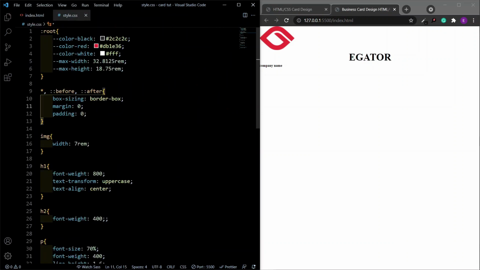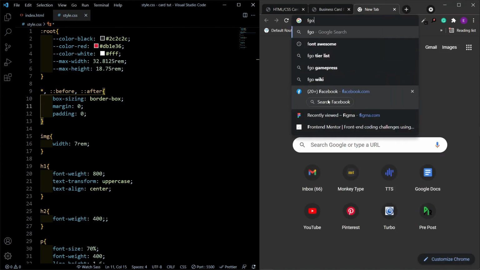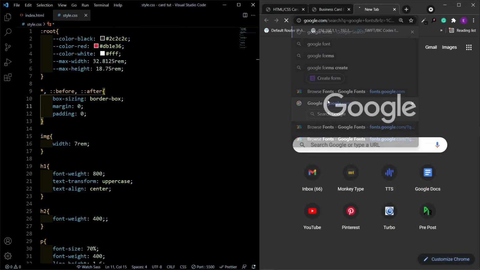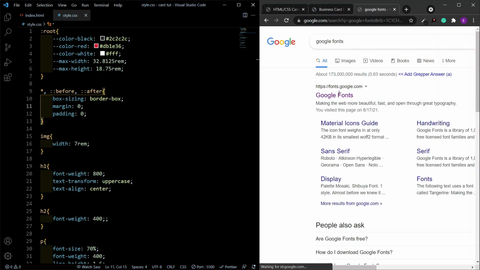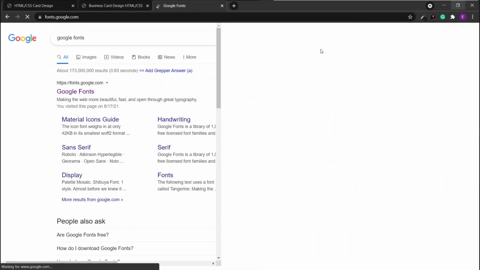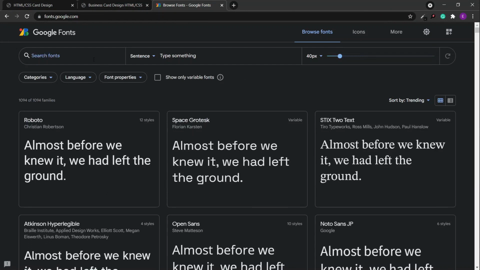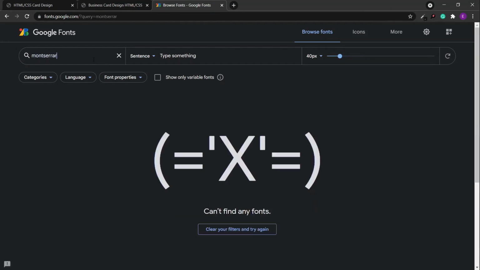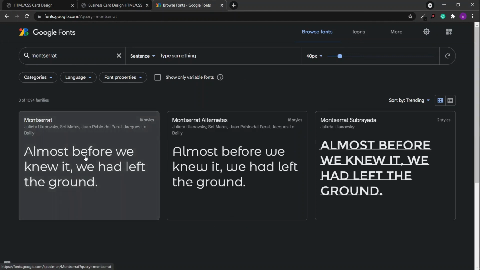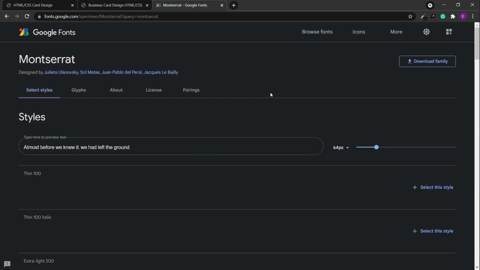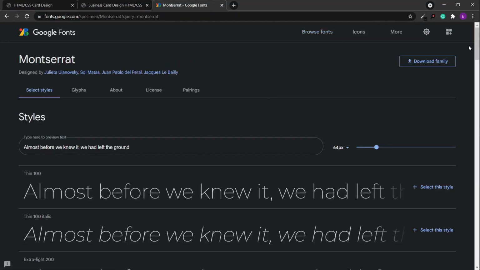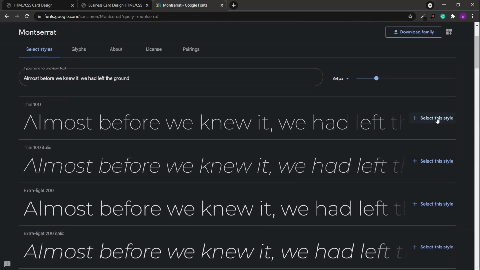Now for the font, we are going to use Montserrat. Okay, so let's go to Google Fonts and let's search for Montserrat. Okay, Montserrat. That's what we want. And I'm not really sure what weights I used, right?